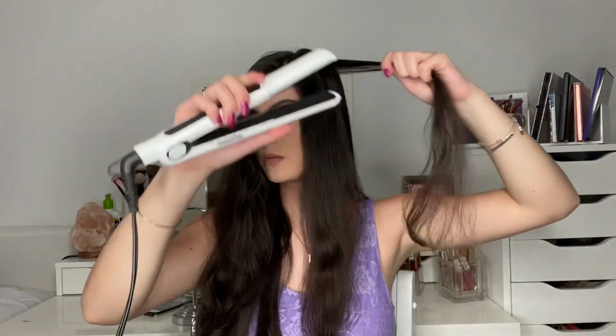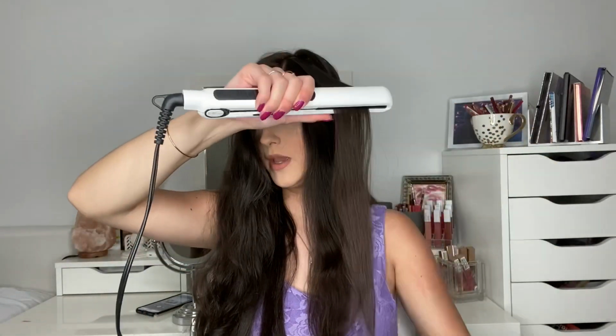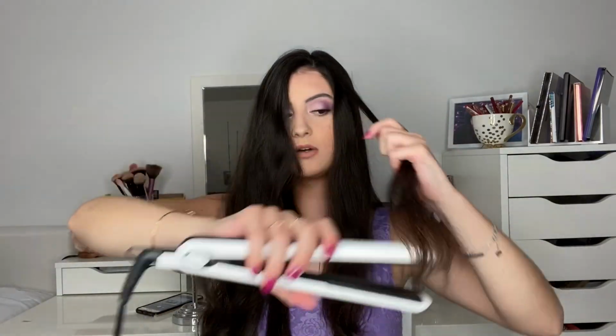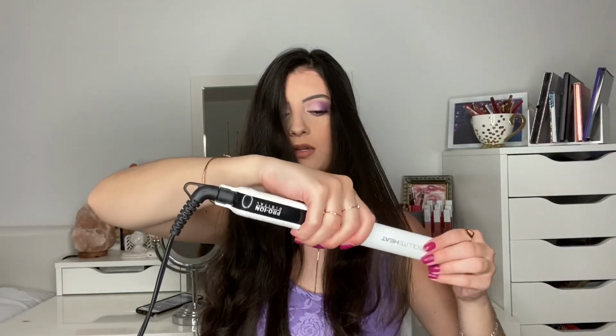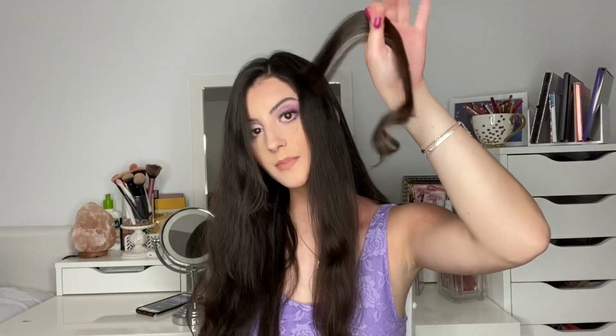Then I'll do one towards my face to switch it up, but once I get closer to my face, I do them all away just to open up the face. So I'm going to go down and then angle the bottom down and curl it. And that creates a perfect little curl in there. So as you can see with the shorter pieces, it's a lot easier to get that curl in there.